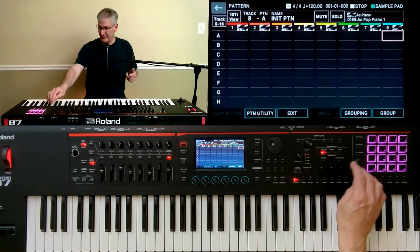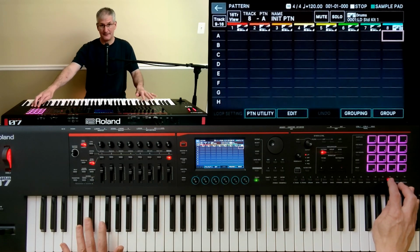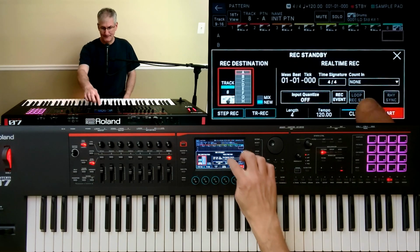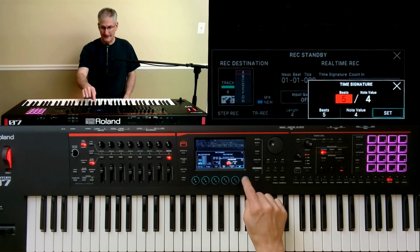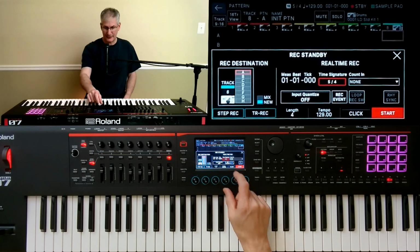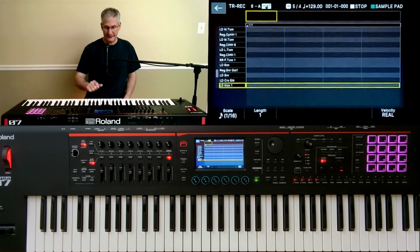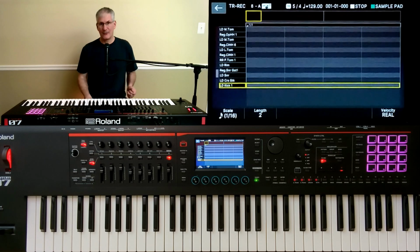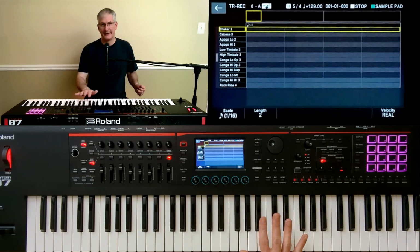All right, so first I'm going to pick my drum set, and I'm just going to go with the default kit for now, and I'll show you how it's kind of cool when you switch kits after you've created a rhythm. Go into record and set the time signature to 5/4. I'll set my tempo to 130-ish. And from there, instead of hitting start, I'm going to go to TREC for the pattern recorder and go to 2 measures.